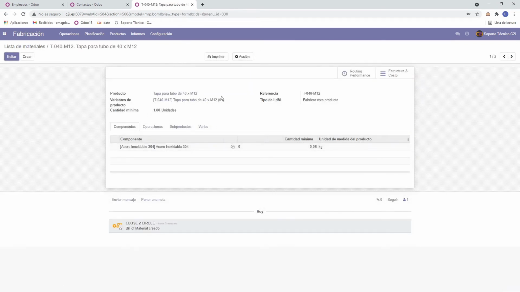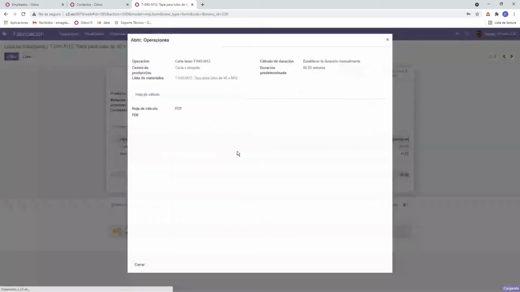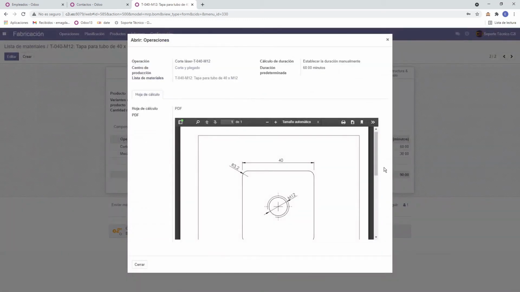The bill of materials of the revision 2 has been created and the mass has changed. And the same happens with the PDF attached to the manufacturing operations.